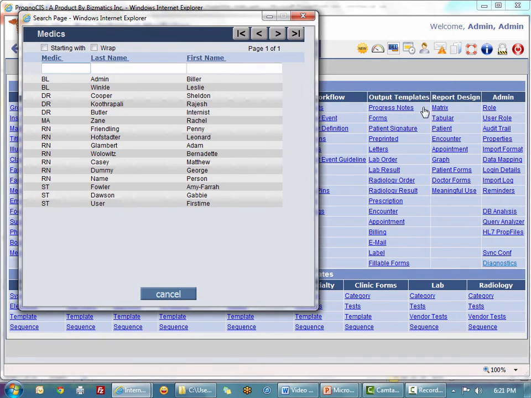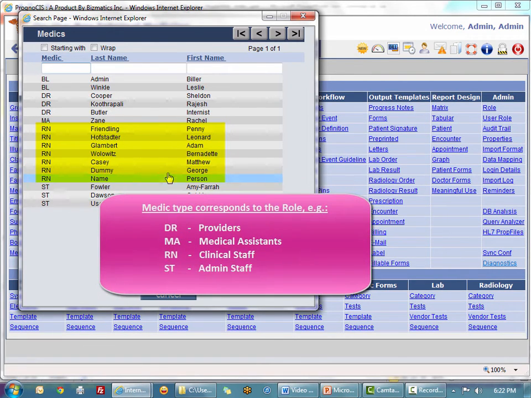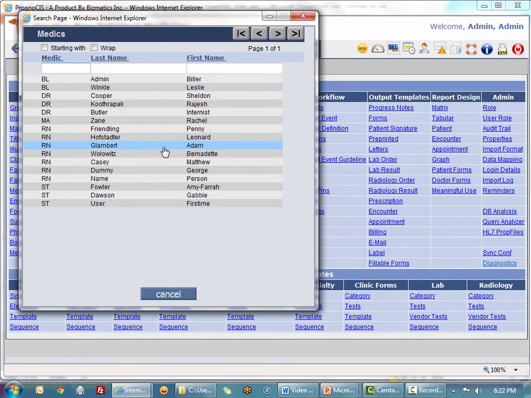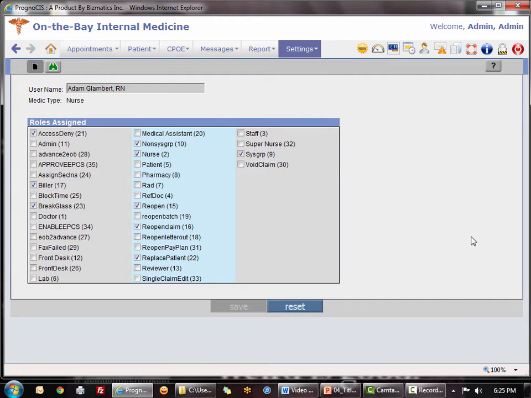So now we're going to choose an employee. And this is where you get into giving individuals more rights than another. So if you notice here in the middle, we have all 6 of our nurses. They all have the same basic set of rights, but now we know Adam is the office manager. He's a quote-unquote super nurse. So we need to give Adam additional permissions that the other nurses do not need. So when we choose Adam under user role, we can now give him additional roles, which of course has additional permissions. So now we're on the user role screen for a specific individual.